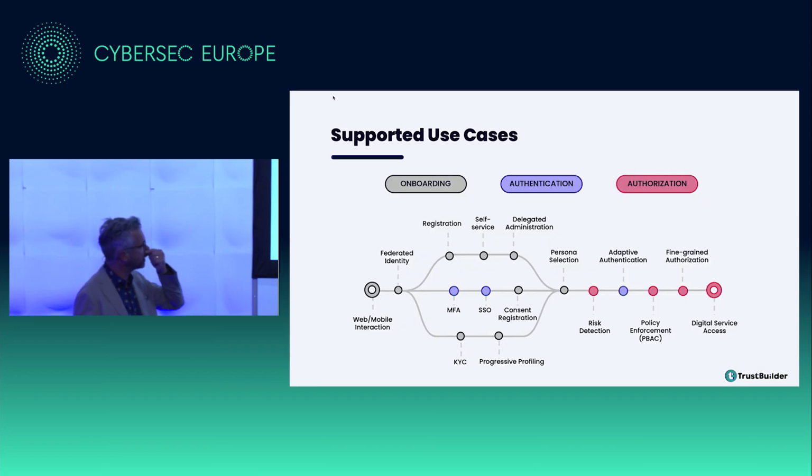And these are then the different parts. I was just talking about the first part, the onboarding, and then the MFA, but we do the whole rest of the user flow as well, making sure that if a user wants to come to your application, we can give the right access after we know who that user is, making sure that we can work with fine-grained authorization as well for those customers, doing some risk detection, and based on policies, giving the right access to the right persons at the right moment in time.